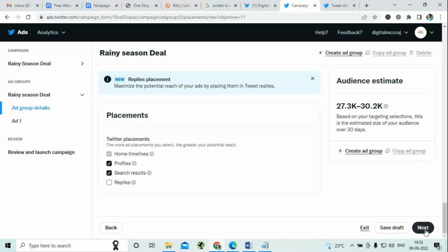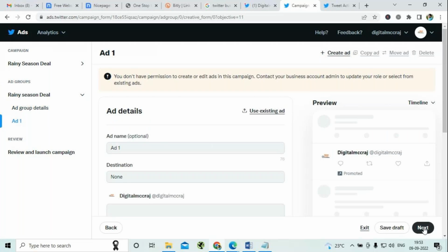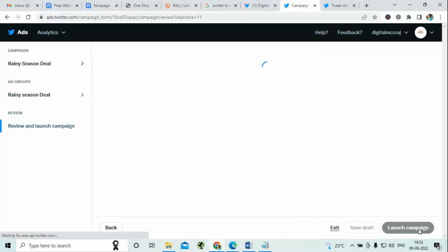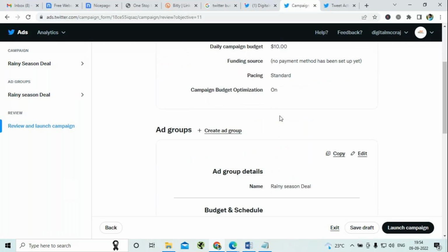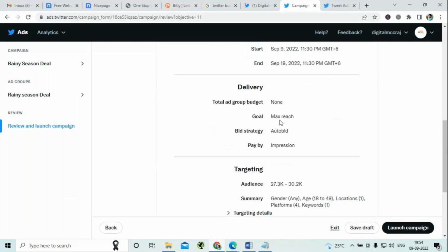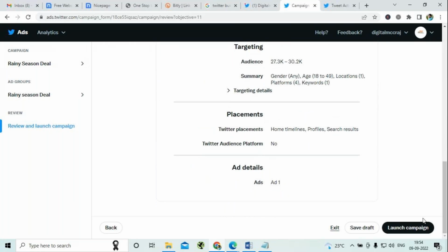So click on next. Finally it shows what your ad is going to look like. Click on launch campaign, and it will ask for the payment details. You can update your payment details and run your advertisement on the Twitter platform.